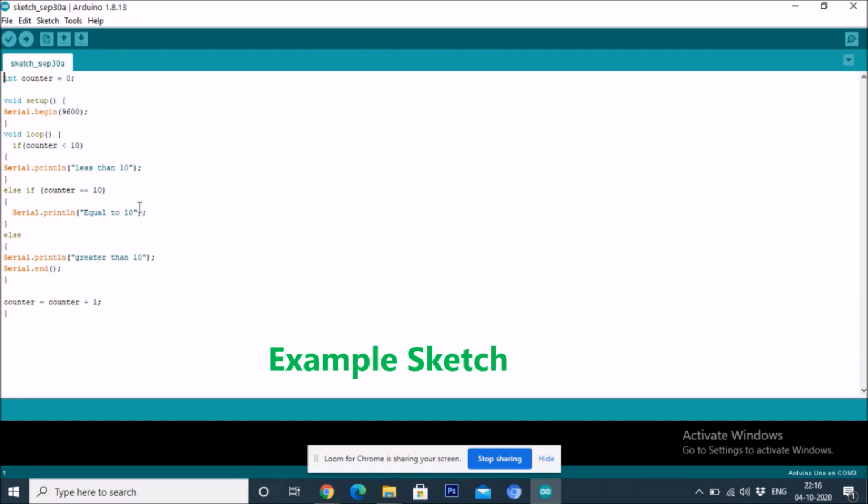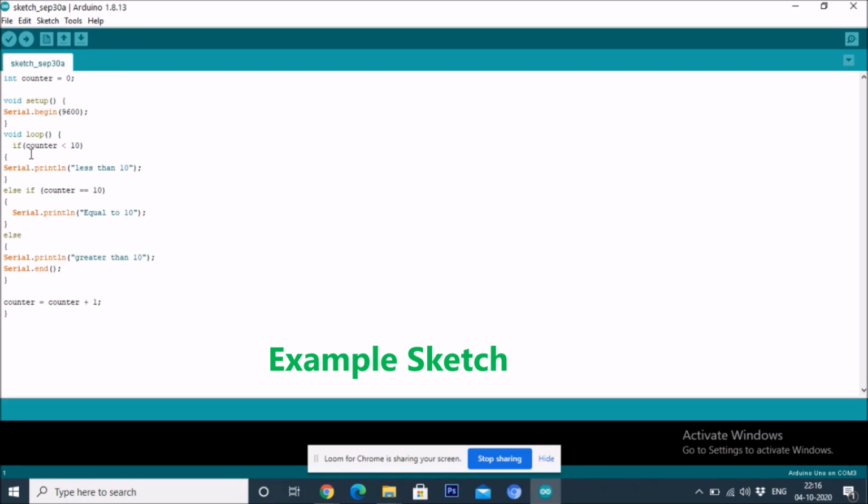And when the counter is incremented to 10, this condition gives a false output and the next condition gets true. This if block works when counter equals 10. After printing this, again the counter will be incremented by 1.